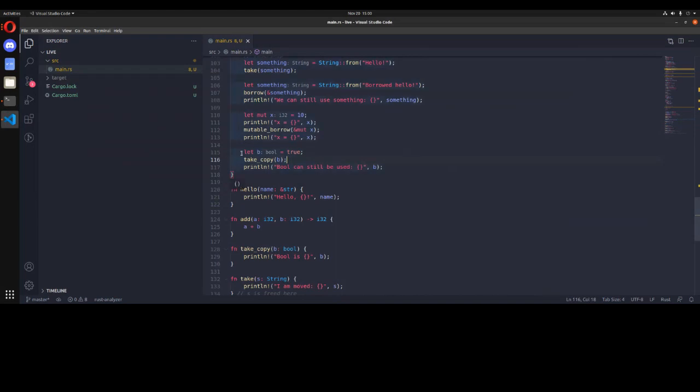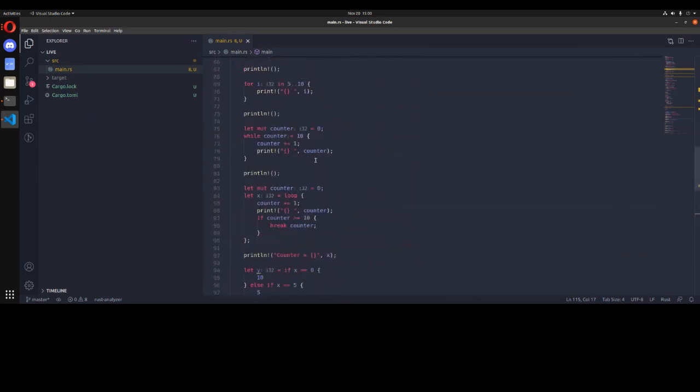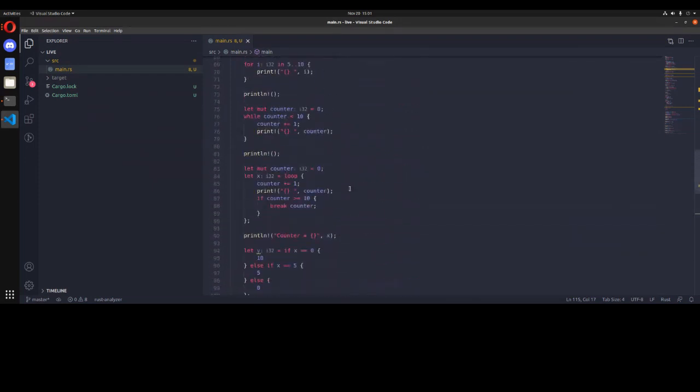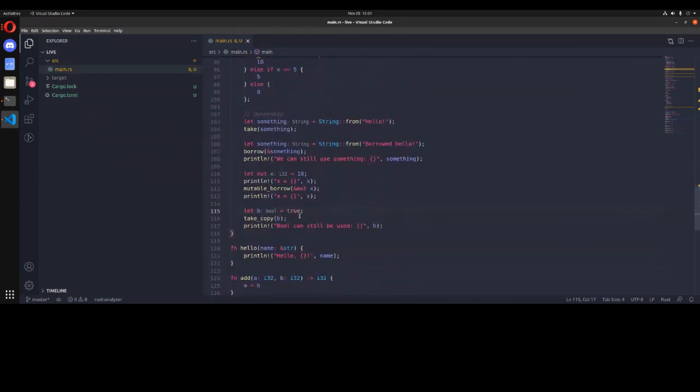So what's happening here? Since Boolean is a copy type, just like many of these other types, like integers and characters and all that, instead of this function taking ownership, bool automatically copies itself into that function, and then the function takes ownership of the copy because bool is a copy type. That might be a bit confusing, but essentially it means for really simple types, you don't really have to worry about ownership because they just get copied around.